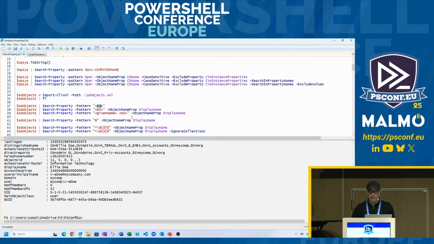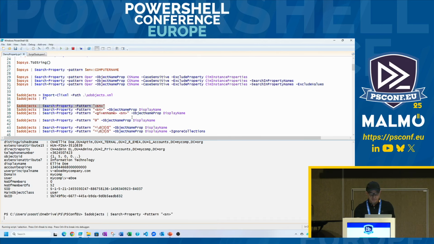So it's sort of a dynamic search. This pattern will actually be replaced from one object to the other. So it always gets updated in the background. So I'm looking for all the properties or AD attributes which contain my surname, not my, but in general, the surname of the given object.